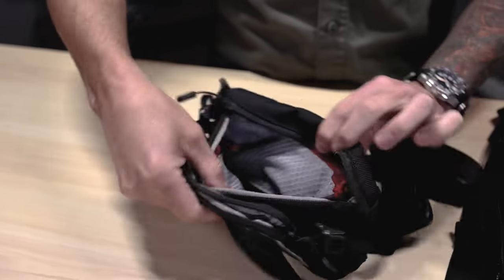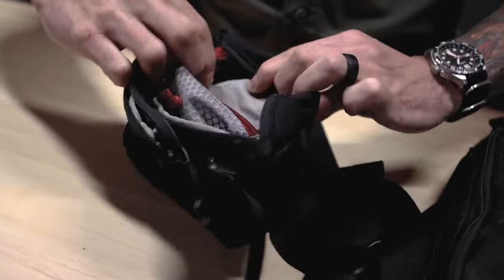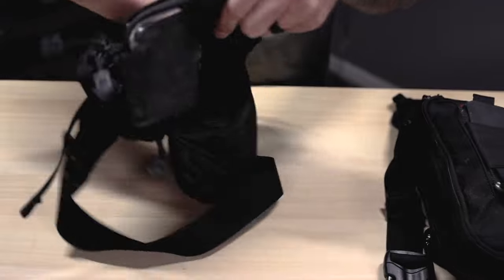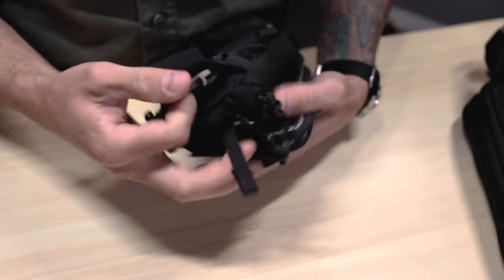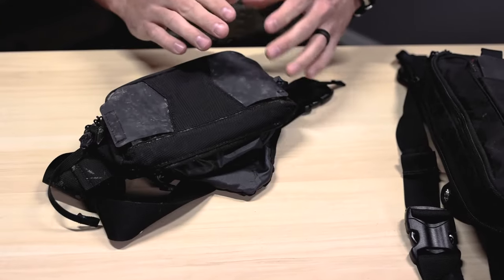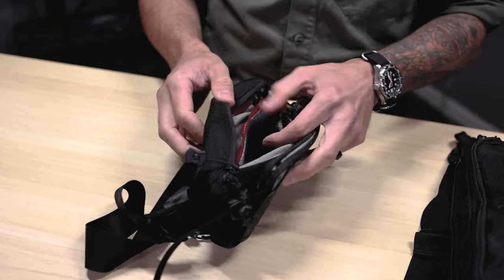Moving to the inside — when you open this up, it's very minimal. There are two zip pockets and a lanyard spot to tie things off, plus another zip pocket in the back. If you need more room, there's a feature where you unzip the bottom and it's kind of like a dump pouch that you could fit something much bigger in there. Inside the back there are laser cut slots where a Sock P knife fits, so you can access a fighting knife from the back, which is pretty neat. I mostly use this when mountain biking — it's nice and compact and I don't really notice it on the trails. I've also used it several times on the beach to keep my phone, keys, and wallet out of the sand.